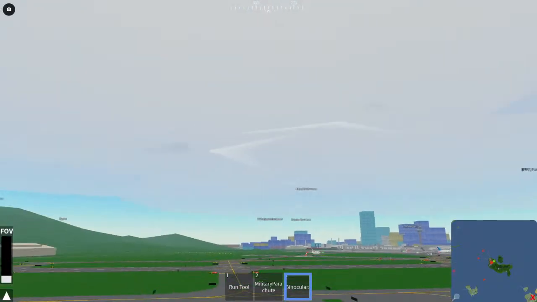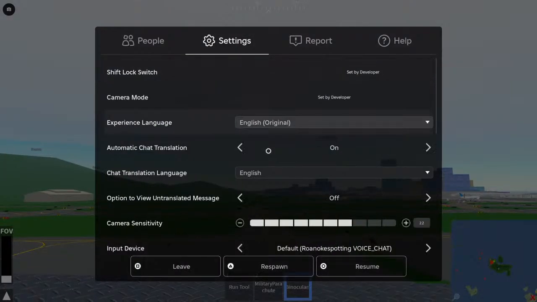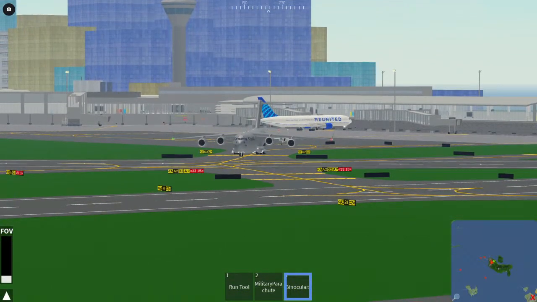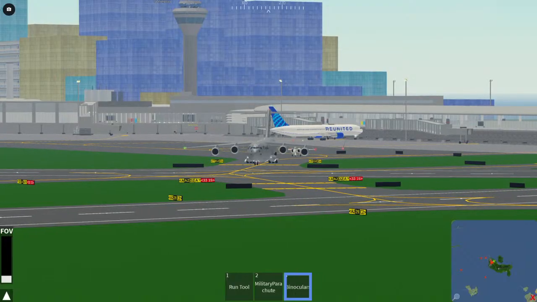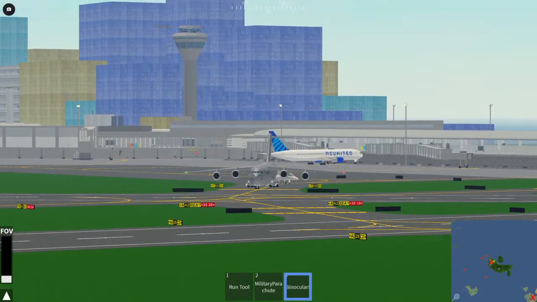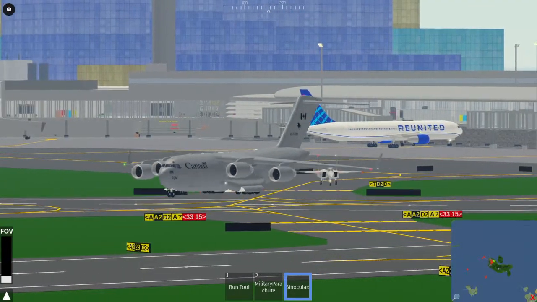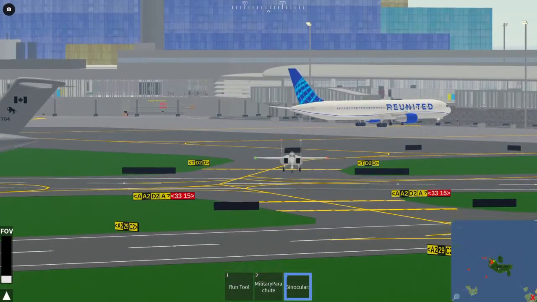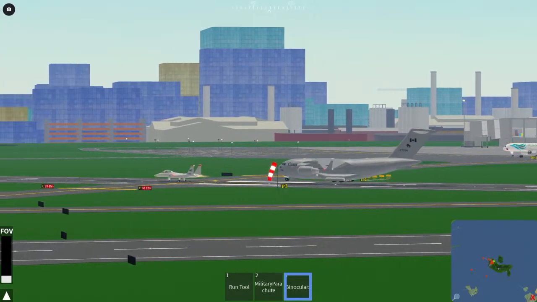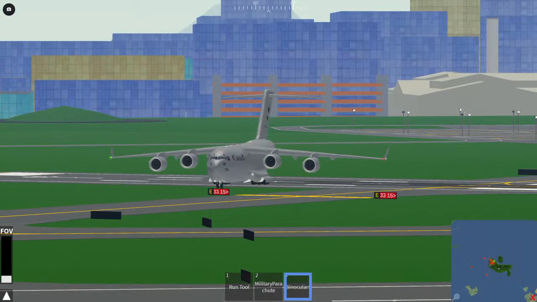Blackbird, wherever he's at, I think he's off behind me somewhere. Let me increase my camera. This is a clean shot right here. Ooh, even got an F-15 behind him too. A McDonnell Douglas F-15E Strike Eagle. And then the C-17, barely with any room on the runway. And he's in the grass.